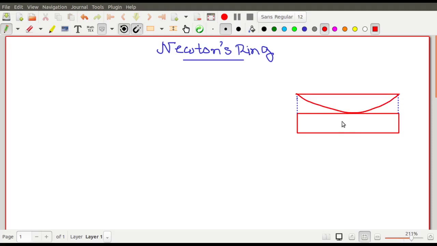Okay, more or less I have been able to draw. It could have been fine if I could draw it at the mid position. You have to draw it at the mid position, right? And this is the medium. These shades indicate that the space in between, the space in the middle here, is some other medium.